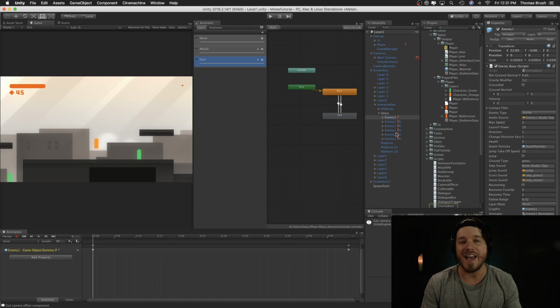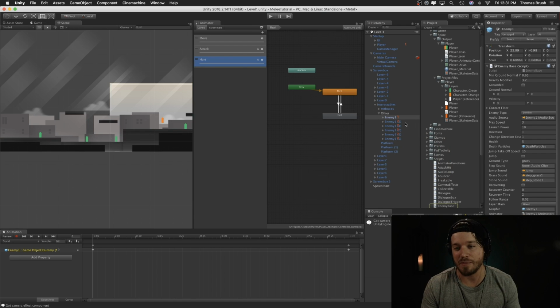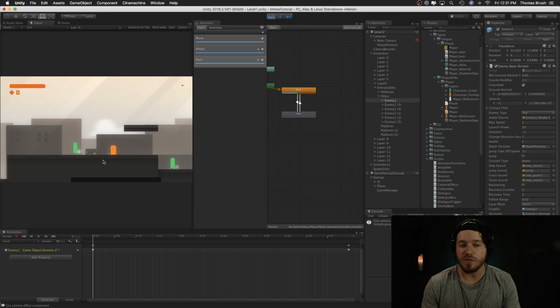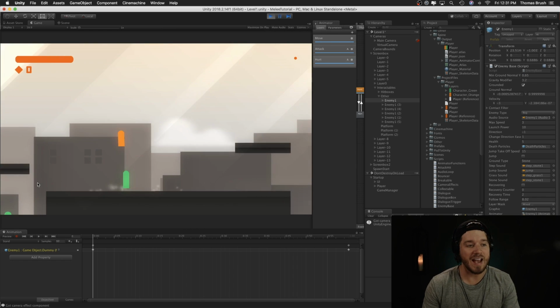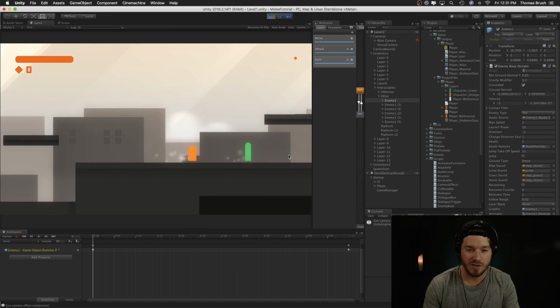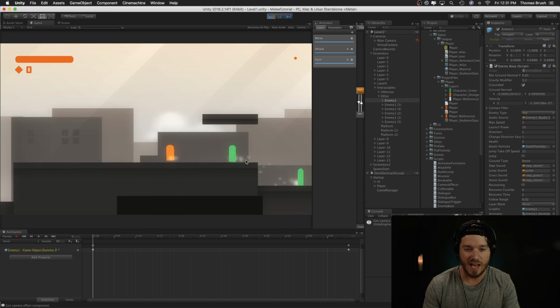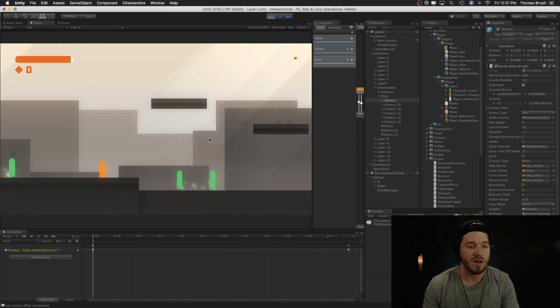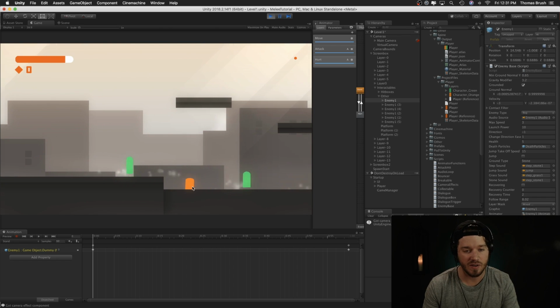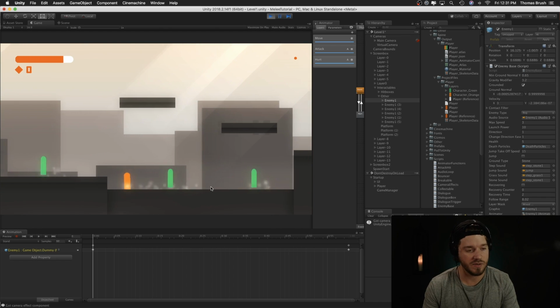Most AI in classic Nintendo games functioned very simplistically. So I have two enemy types here. We have a bug, and then we have a zombie. Let's change it to bug, and I want to show you exactly what happens. You'll notice that they don't follow me around. They just sort of pivot back and forth. They detect when they hit an edge, just like that, and then they reverse their direction. Very straightforward, nothing crazy. Or if they hit a wall here, you'll notice they go backwards.